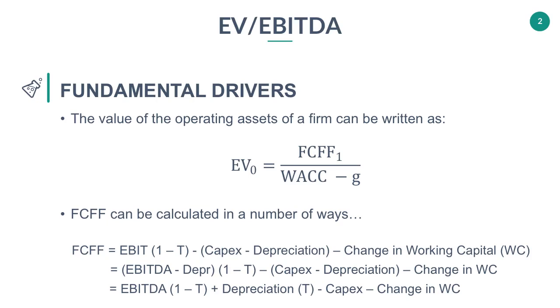Let's delve into the fundamentals that determine EBITDA multiples. To do so, we'll return to the free cash flow valuation method used with Disney. Just as with the PE ratio, I'm going to keep things simple by using a stable growth model where forecasted free cash flow is divided by the spread between the company's cost of capital and their long-term growth rate. In this case, free cash flow is defined as after-tax EBITDA plus the depreciation tax shield minus the combination of CapEx and changes in working capital.